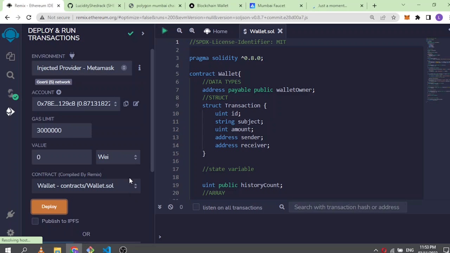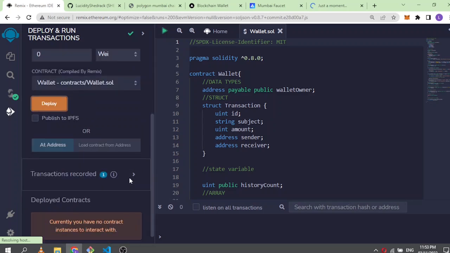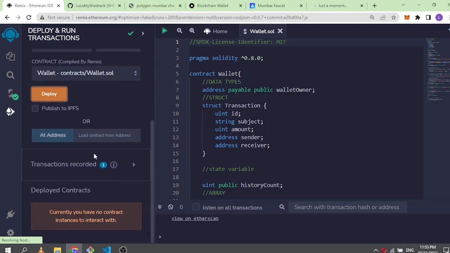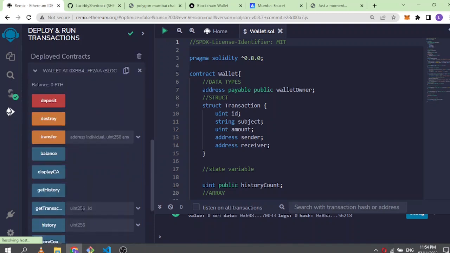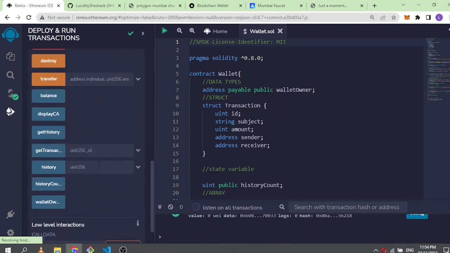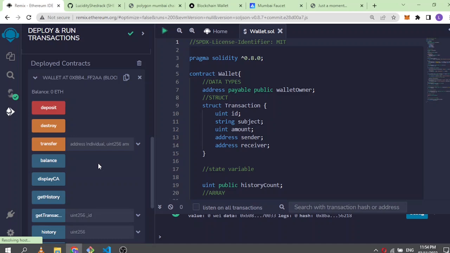You can monitor the transaction if you want, but just stay here. Alright, it has been deployed to the blockchain. And if you click here, you see those functions we created, the getter functions.